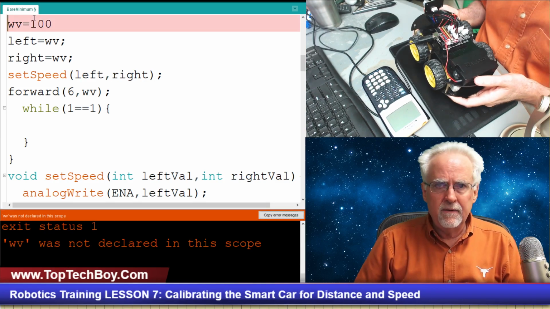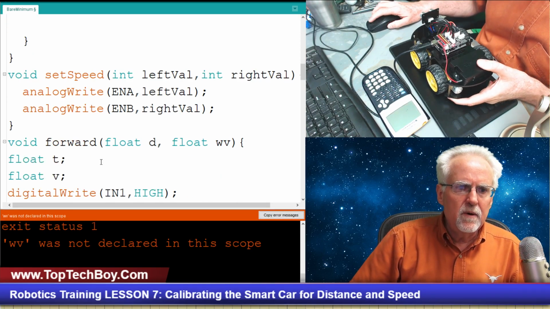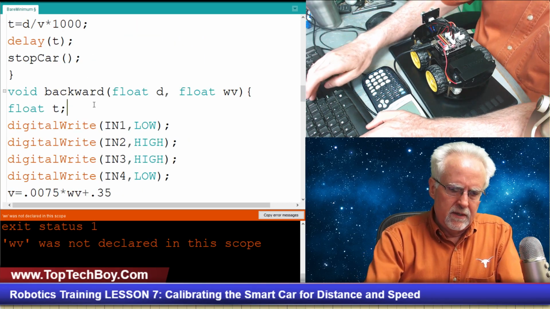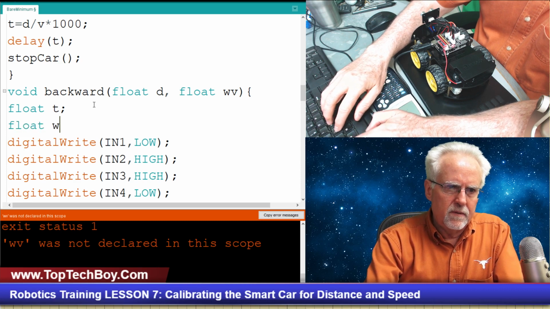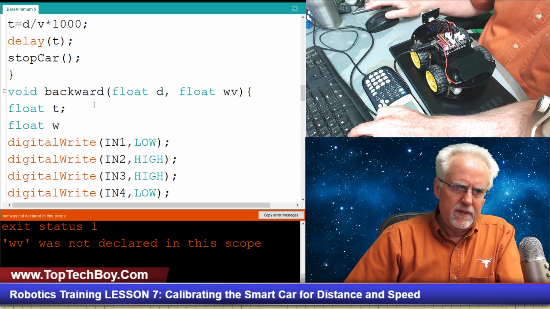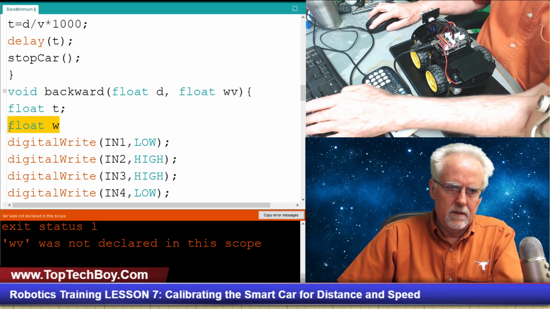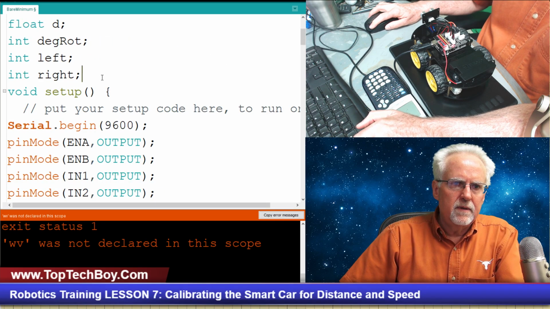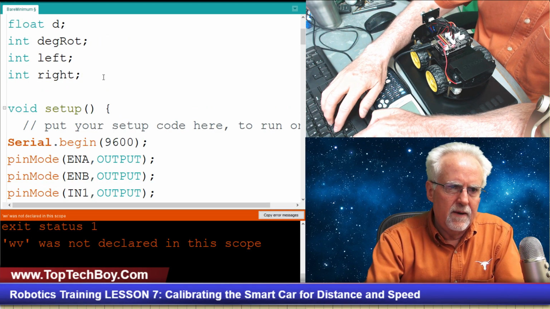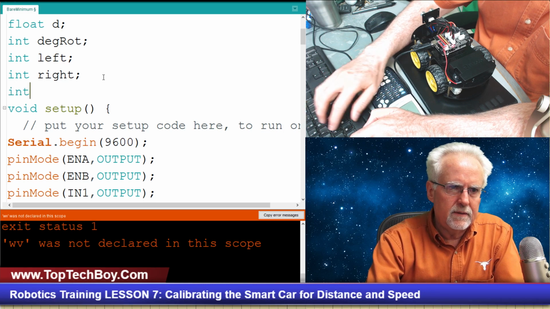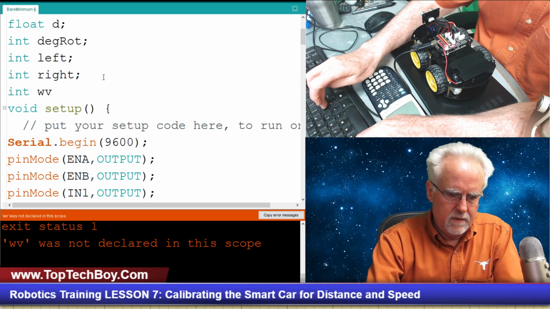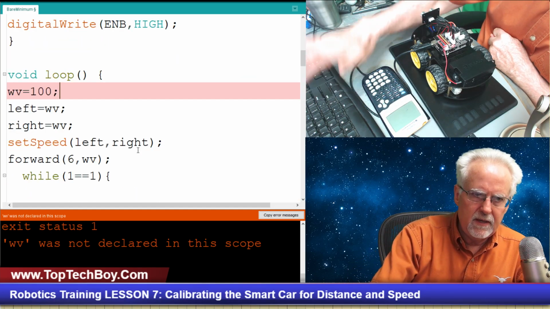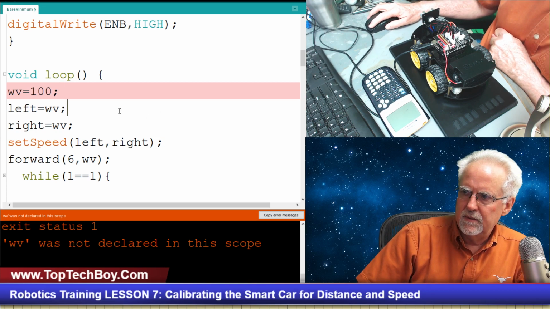The car has been off. Whoa, right value. Oh, okay, I think down here in the backwards we didn't declare right value, so I've got to say float right value. We passed it. Oh, wait a minute, we did. I'm sorry. That does declare it there. It was up at the very top. We didn't say int right value. So then when it sees the right value here, it will be okay, and we do need a semicolon there as well.